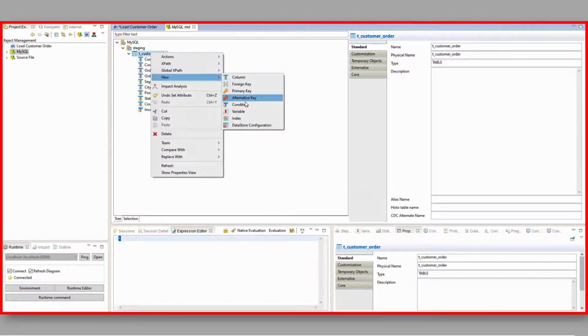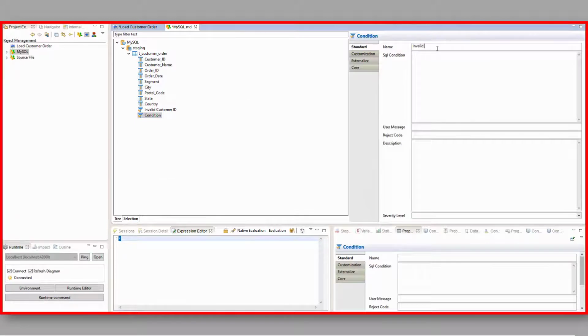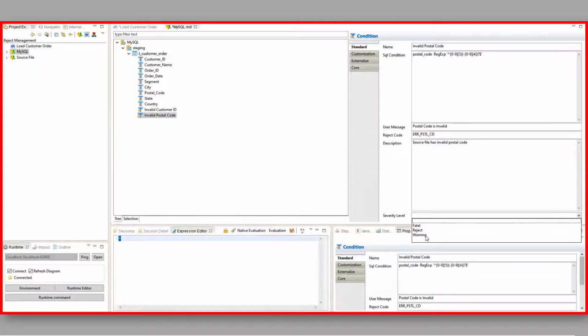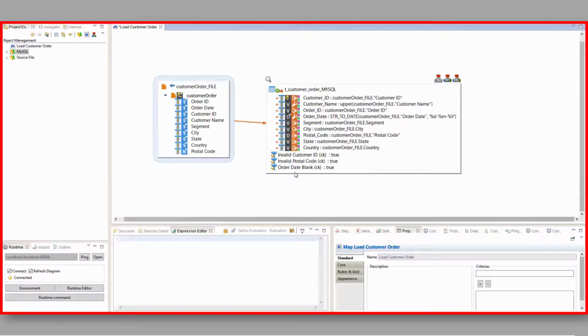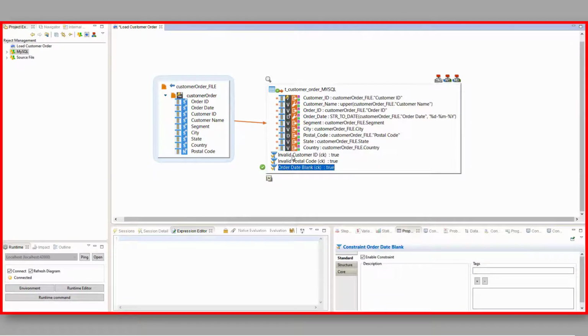Similarly, create other conditions to have reject management for postal code and order date. These conditions can now be enabled or disabled from inside the mapping with a quick action, which makes them easier to manage.